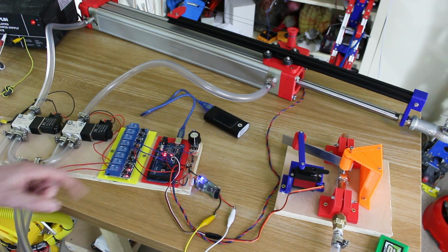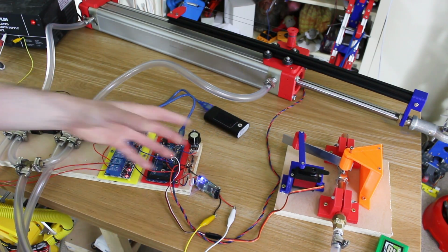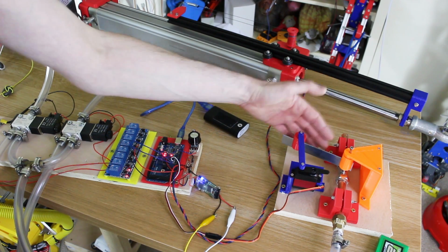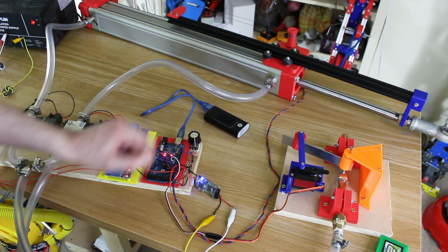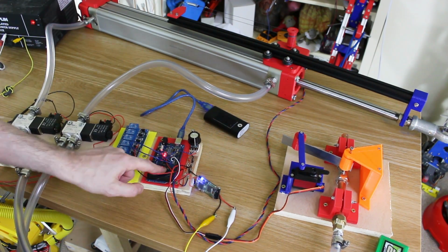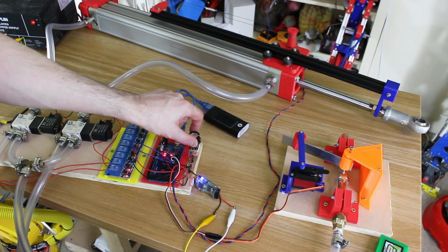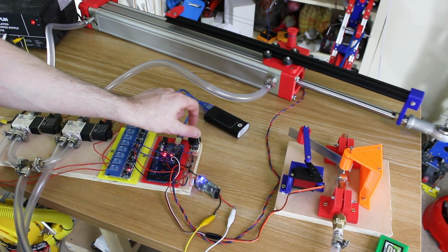So I think what's happening is, when we're moving in this direction, we've actually got some of that creep back, and I think that's because we're shutting this and shutting the other half of the valve, which is locking air in the cylinder, and when we did that, it caused creep. So yeah, that causes it to jitter, the valve switch really quick, and the back EMF kills the Arduino. So moving that way is much better. No, it's all hung again.